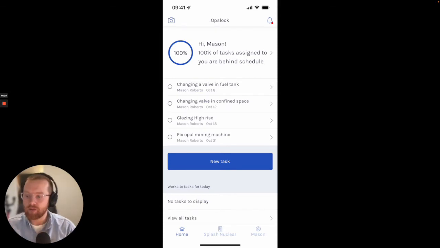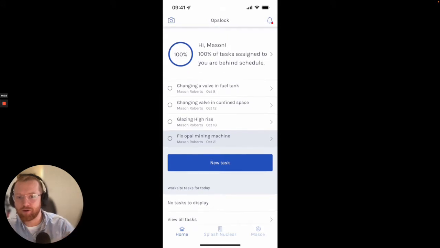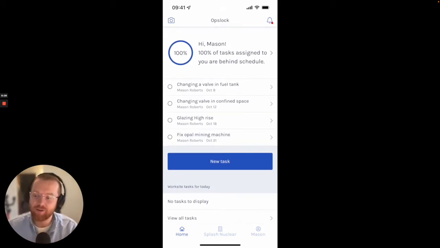So let's get started. I've got my phone here. That's what you're seeing on the screen. If I move it around, you'll see that this is a live view. The reason that I'm recording this video on my mobile device is we do believe that the best way to submit an observation is with a mobile device. You get a little bit more options, having the cameras, etc. So that's what I'm going to show you today. But at the end of the video, I'll show you how you can submit an observation on your desktop if that's what's right for you where you work. So let's get started.